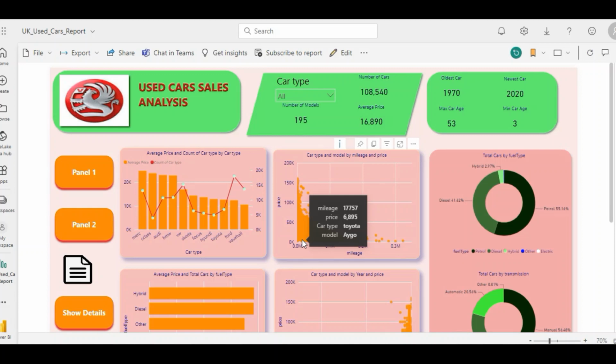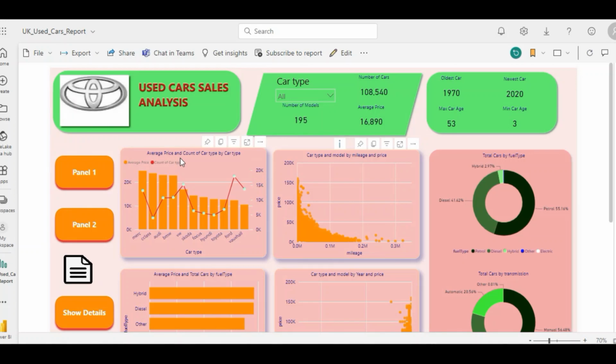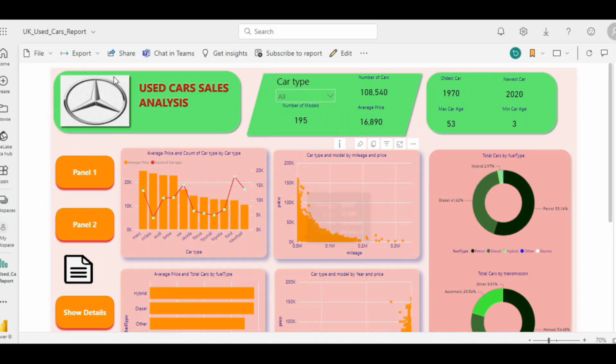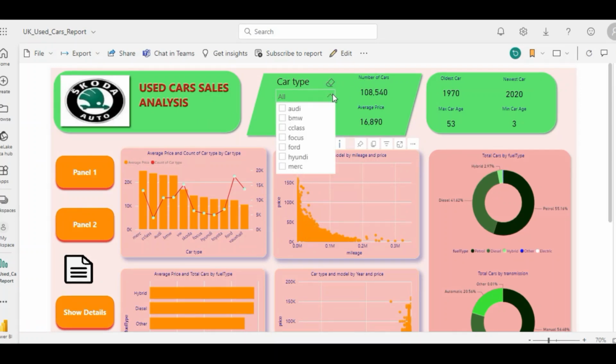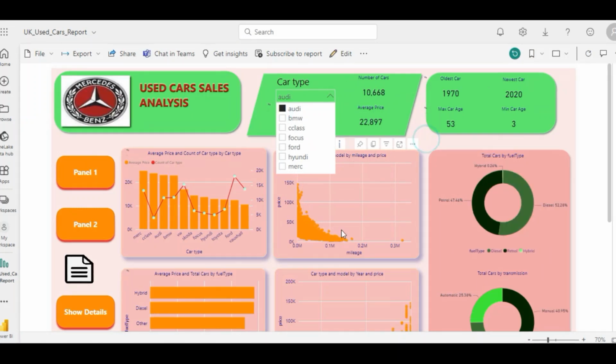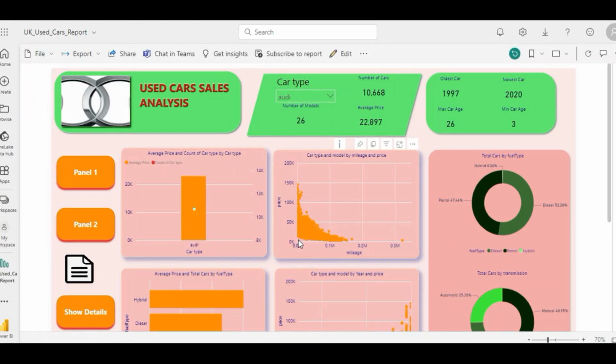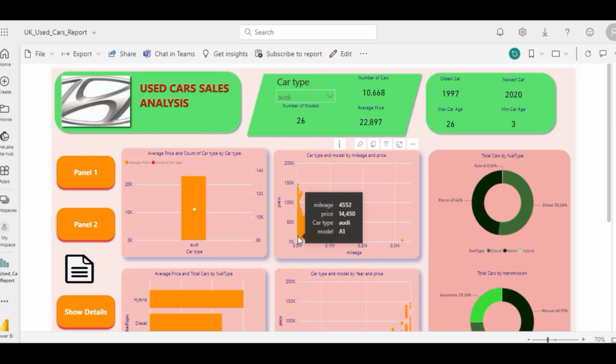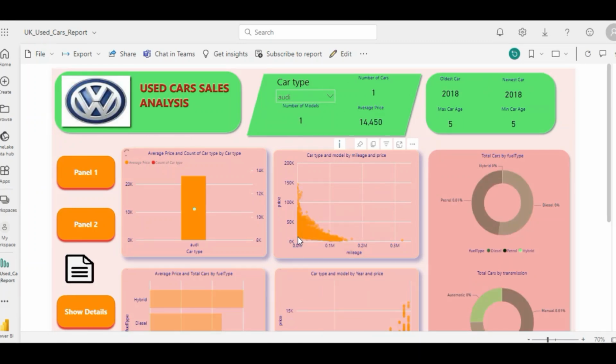So based on that, instead of searching through the whole book of the car dealership, you can look at this mileage plot and just click on something here. But if you are specific about which car you want, you can come first to this place. You say you want a cheap BMW car with low mileage, for example, or let's say you want a cheap Audi with low mileage. So you select one of these, the mileage is just 4,000. Let's see this car, it has low mileage.